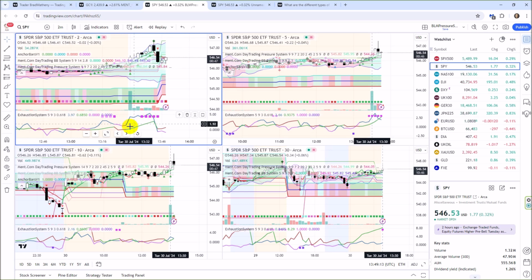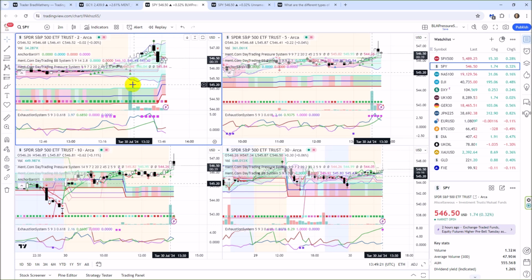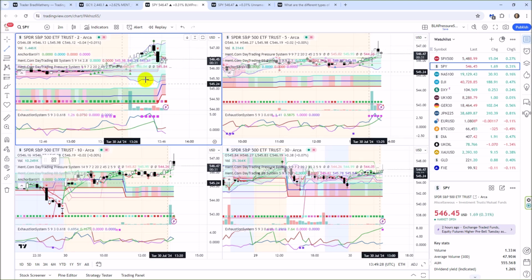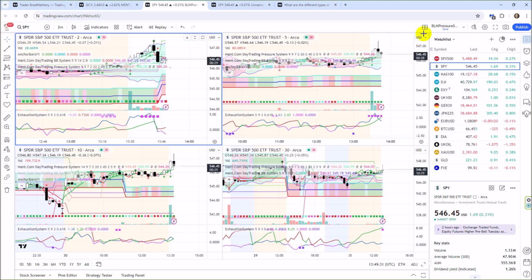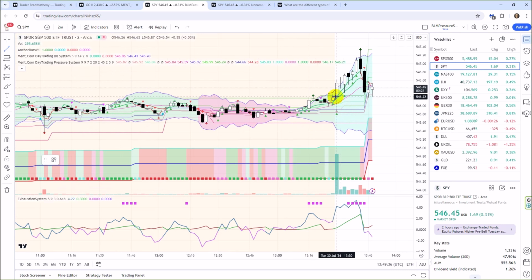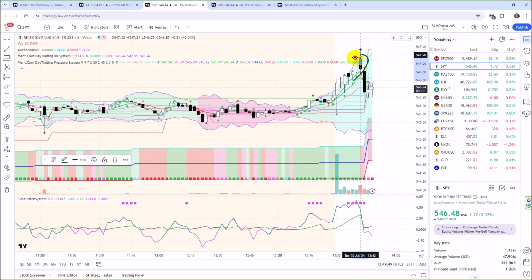So if you got into this trade back here off of the acceleration to the upside, off this early morning move and my SPY cycle pattern, then you should have been able to see that you had a pretty decent move. And of course, I'll have to make this bigger again because I've got the displays over it. But you had a pretty decent move, basically from here to here, 62 cents, and you should have been booking up in this area. This is where the exhaustion system is telling you, hey, start taking profits.